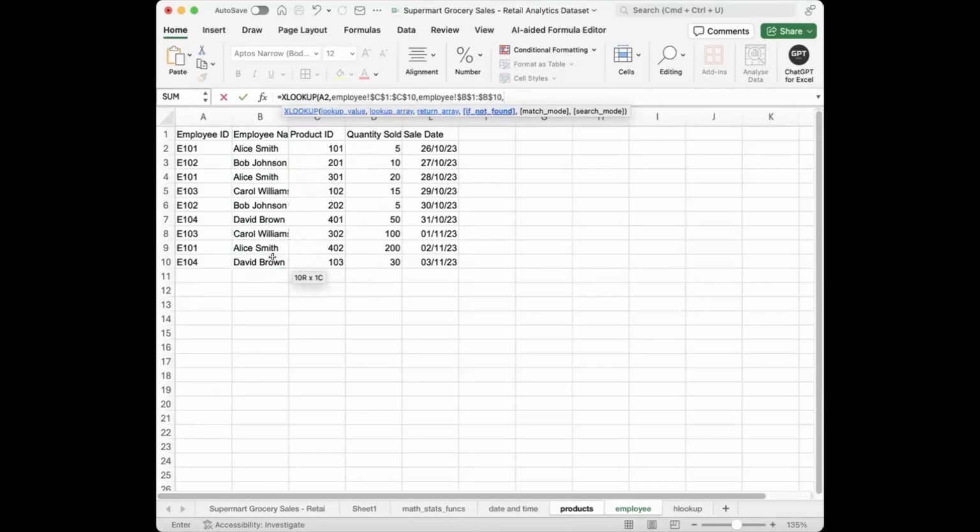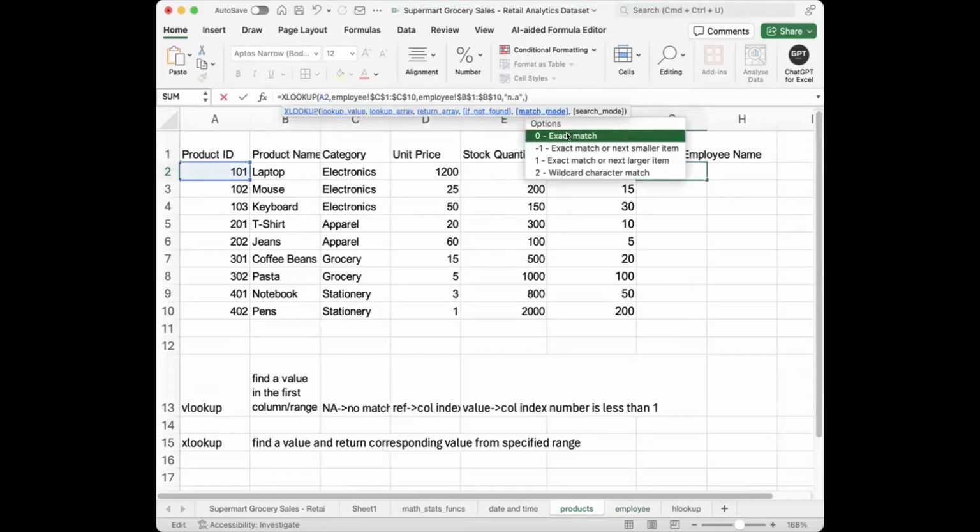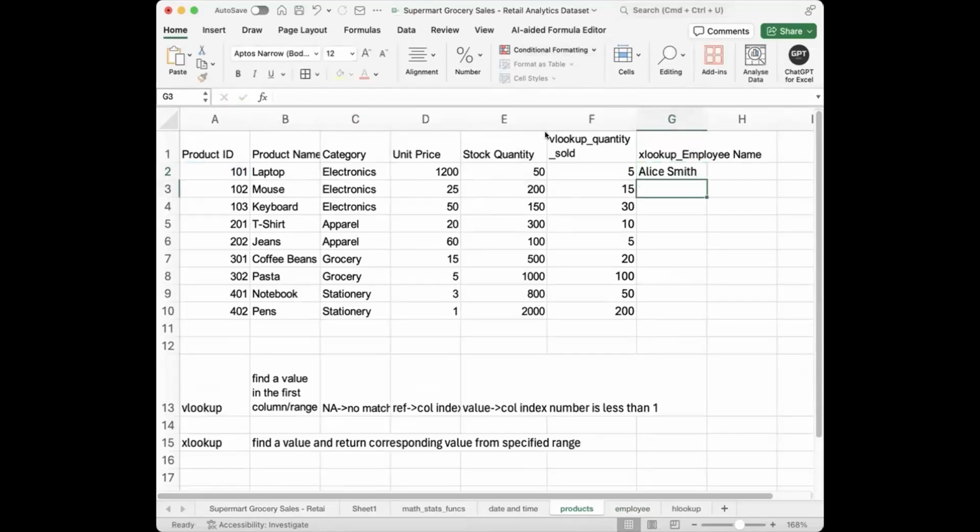Okay. So, another good thing about XLOOKUP is that you can give customized values, like in case a match is not found, you can specify what you want to return. So let's say a match is not found, I can specify that I want to return NA, right? And then you have match modes. Match mode means you want an exact match, the next smaller item, the next larger item, a wildcard character match, etc. Again, we'll choose exact match as a simple one. These are all optional, and enter.